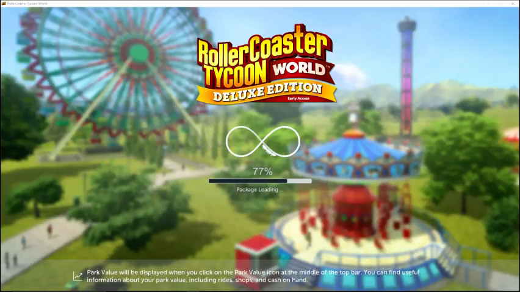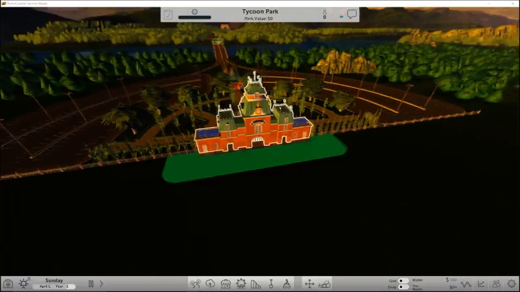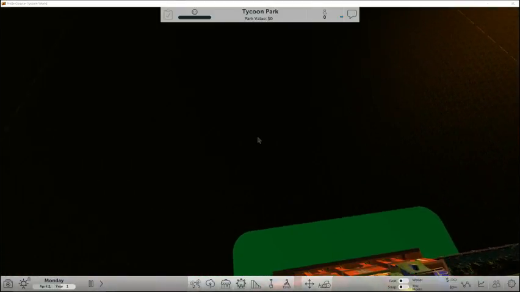Pretty similar in some aspects to the wooden coaster is this one, only in one way though, which is the average speed at the bottom of the drops. All will be explained as soon as it lets me start. Alright, so here we go, and I'll lock the time of day there as well. Might be worth letting it switch around to night time to be fair, but whatever, I'll leave it there.